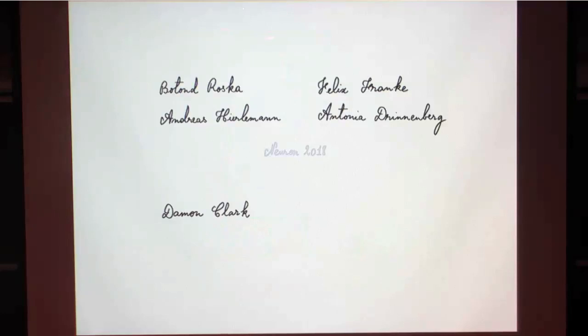So this is in close collaboration with the lab of Botond Roska, and we also used the microelectrode arrays that are produced by the lab of Andreas Hierlemann, which at the time had about 20,000 electrodes. Now maybe will have 40,000. Antonia is an exceedingly industrious graduate student. She just graduated and is at Stanford now, and she did most of the measurements. And Felix Franke is a very gifted postdoc who did a lot of the theoretical work.